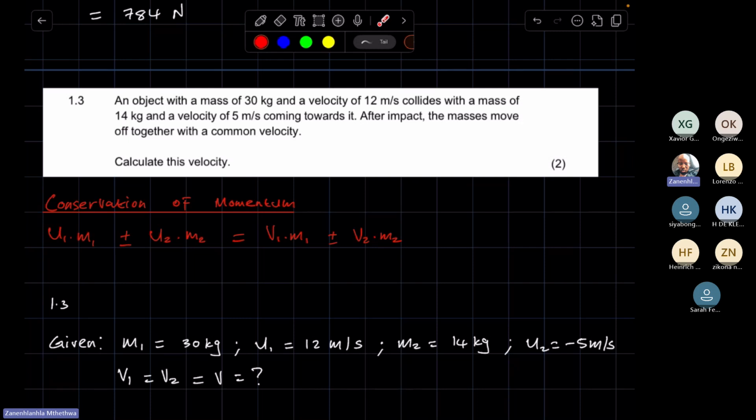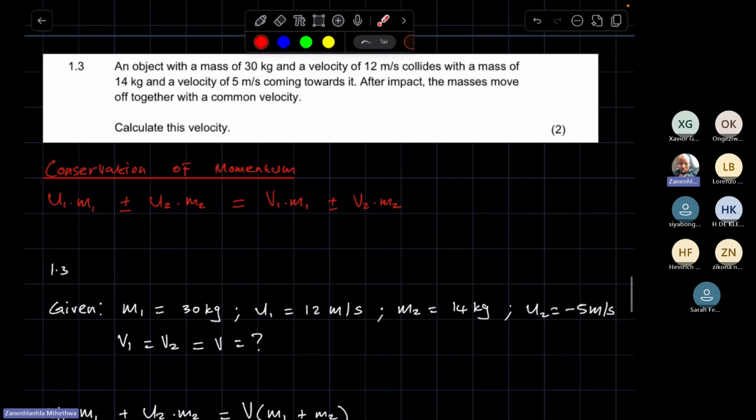All right. But seeing that they didn't specify if mass 1 is heading east or west, essentially we assume or we allocate the directions ourselves, bearing this in mind. I chose for us to say that mass 1 is heading east. Hence, because the two objects are heading towards each other, it means if you assume that this is going east, it means this is heading west. That is why it is negative.